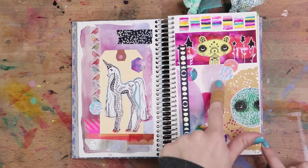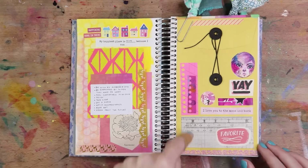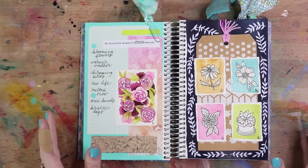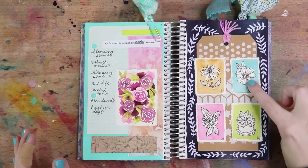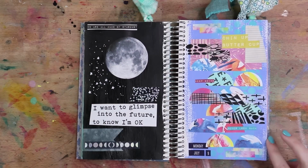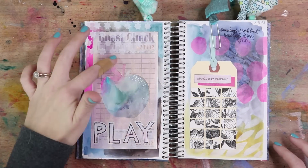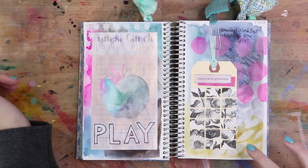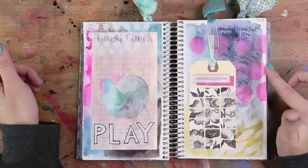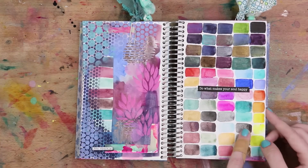Some washi tape, some little watercolory doodly things, some more collage. I had a little envelope, and it actually fit perfectly on here. I was doing some little prompts, but mostly just playing around. I had these little watercolor and ink drawings that I had done that I just glued in, some tags, some stenciling, some more printable collages and things. I've been playing around with some vintage ephemera as well in these journals, and stamping on stickers and labels, and some more stamping or stenciling as well. Some more stenciling and painting, some watercolor.